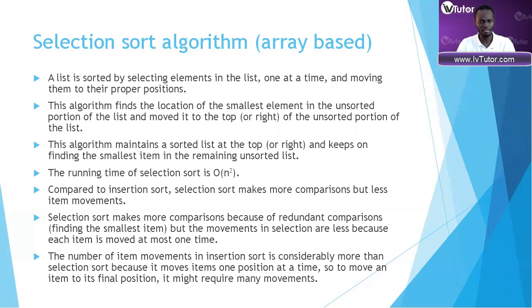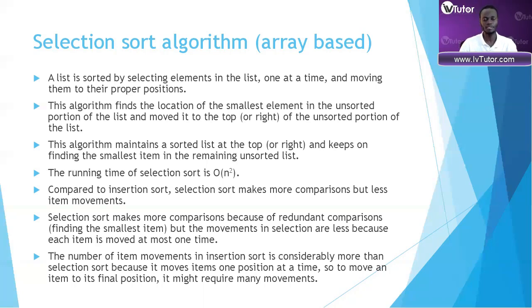So, selection sort, what it does is it looks at your whole list and it finds the smallest item in your list, and then it says, okay, since I found the smallest item, this has to be the first item in my list. And then that means it moves that item, which is the smallest, to the first index. And that means the first index is now sorted, which means we then repeat the same procedure, but starting from the second index to the last index. We then find the smallest item in that sub list, and then we move that to the second index, and we keep doing that until the whole list is sorted.